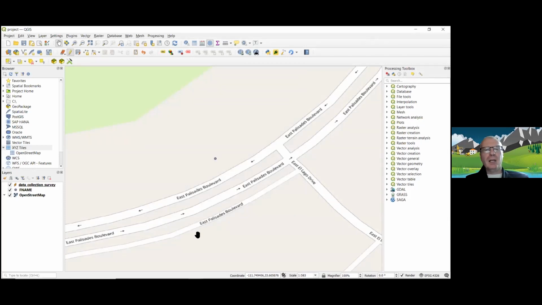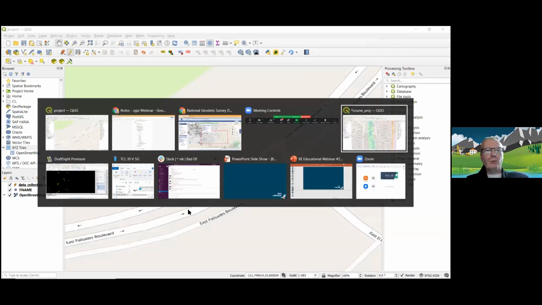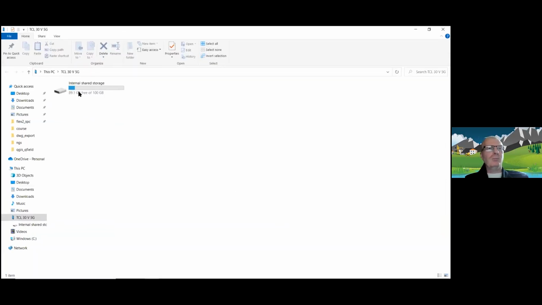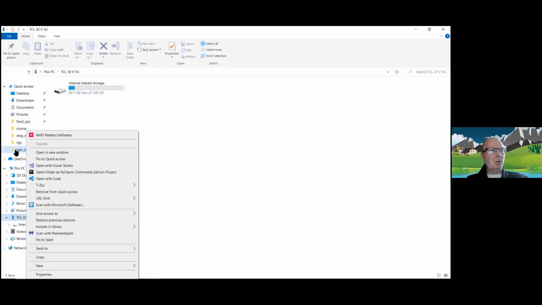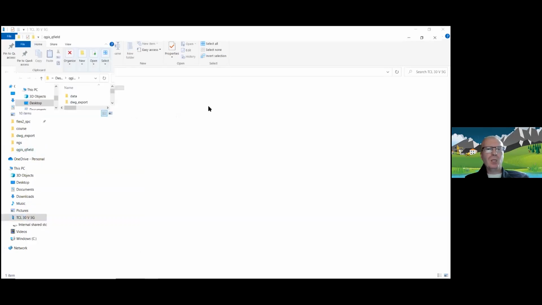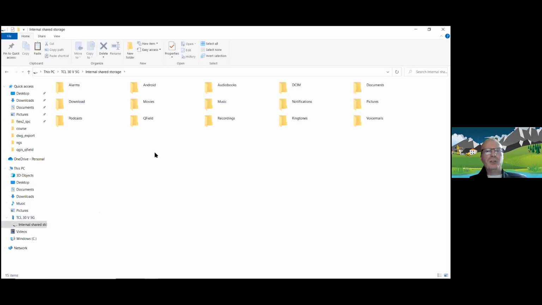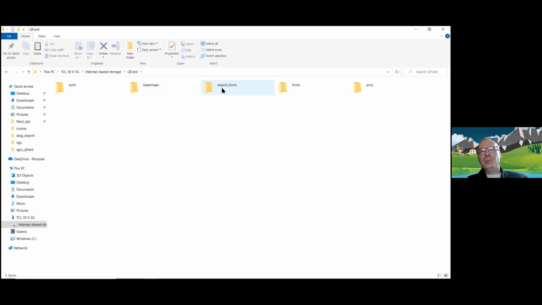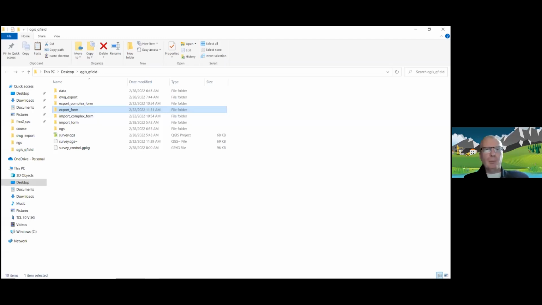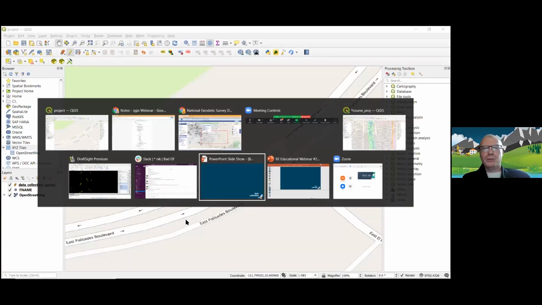But if you actually want to get it onto your Android device, you can go over to your Windows. You can see where I have my cell phone plugged in right here. Let's open up this in a new window, and you can go ahead, go to your export form. You can just copy the directory right here. Let's go back and just find your QGIS folder or QField folder on here. And you can see I've already pasted it before, and you can paste it in here, and then it's very easy to find it in your QField app for data collection. So now that we have that transferred over to Android, let me show off how this works in the field.